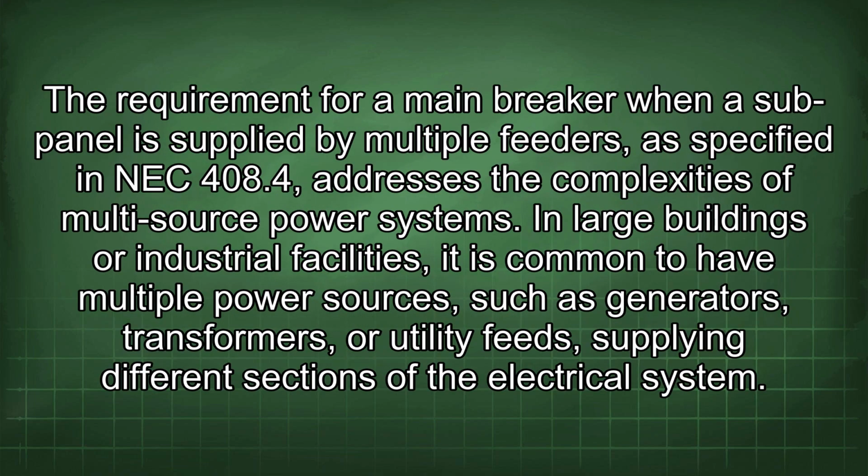The requirement for a main breaker when a sub-panel is supplied by multiple feeders, as specified in NEC 408.4, addresses the complexities of multi-source power systems. In large buildings or industrial facilities, it is common to have multiple power sources, such as generators, transformers, or utility feeds supplying different sections of the electrical system.